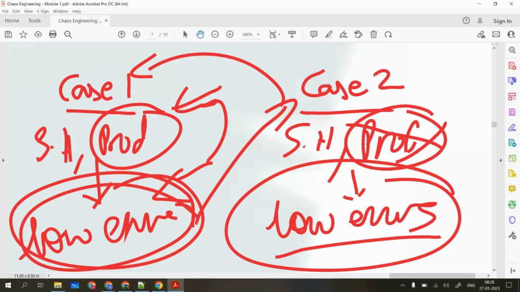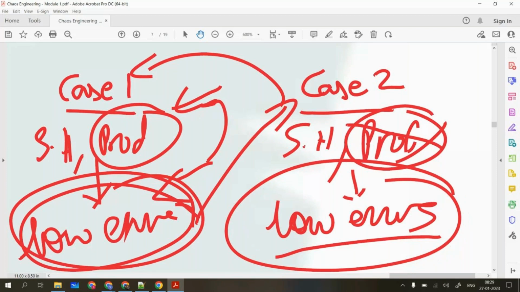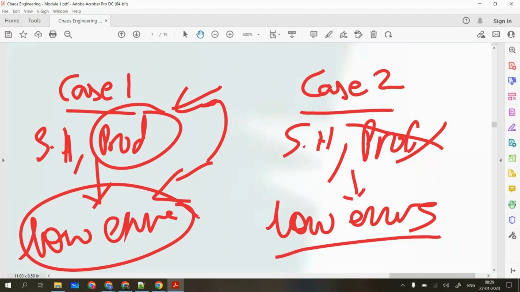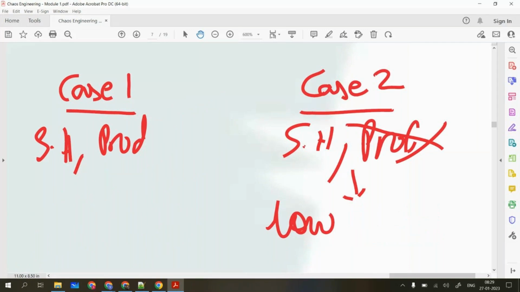So in your organization, if they are not allowing production, do it in lower environments. If they are allowing production, run only those test cases which are fixed. Don't run any new one in production. You need to take care that you are not running directly in production any test case which you haven't tested in a lower environment. You shouldn't do that.